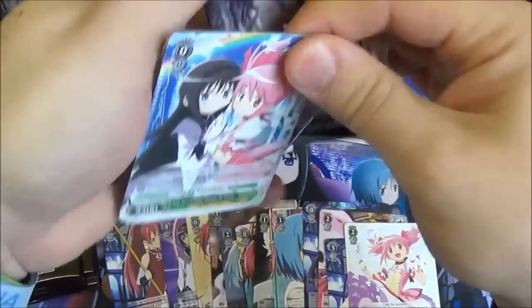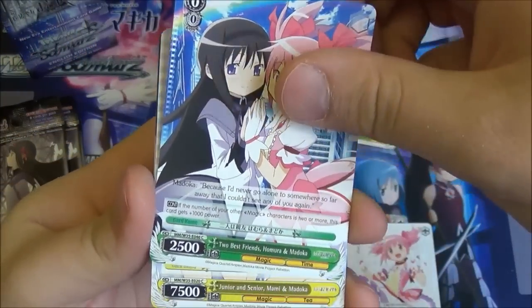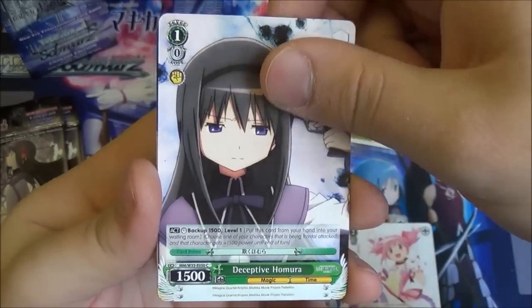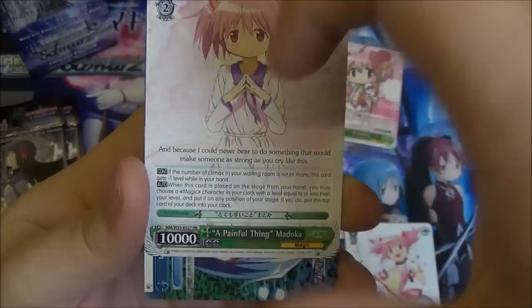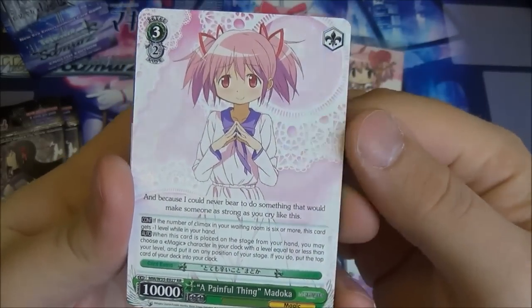So we've seen quite a lot of the commons now, so obviously going through those. And then hopefully we'll see some more exciting rares. More tea parties. More quintet. So, A Painful Thing, Madoka. So another level 3.